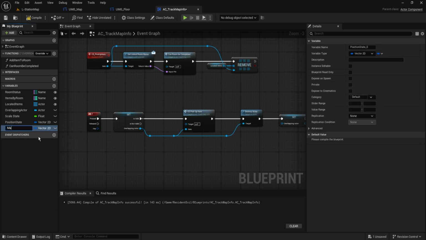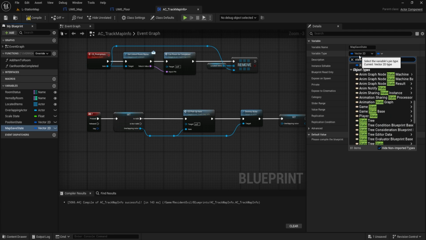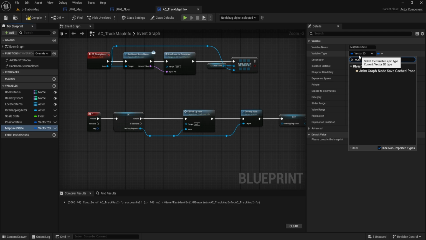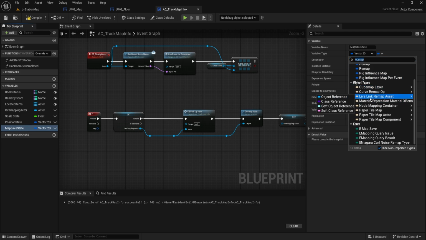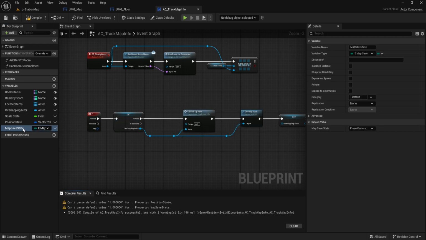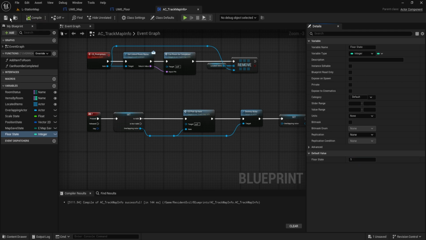Then we want a map save state, and this is just going to record which method we want to use to kind of save our position. So I think we have that. I'm not sure we made it last part. So save the map, we called it EMapSave, sorry. So compile and save, and finally we want floor state. This is going to be just an integer, and by default should be set to 1. Compile, and there we go.